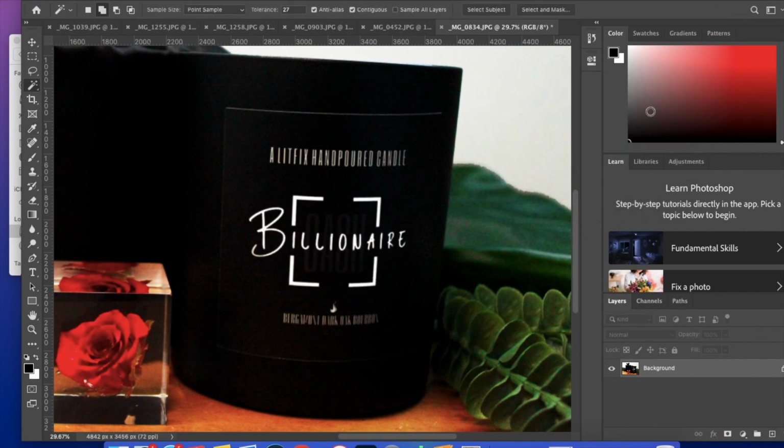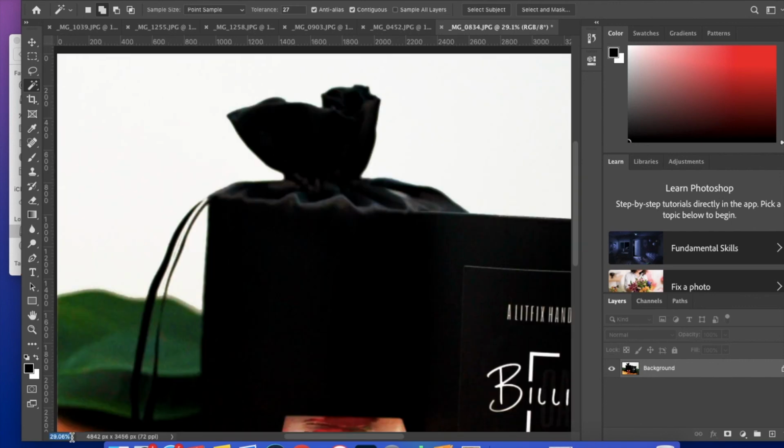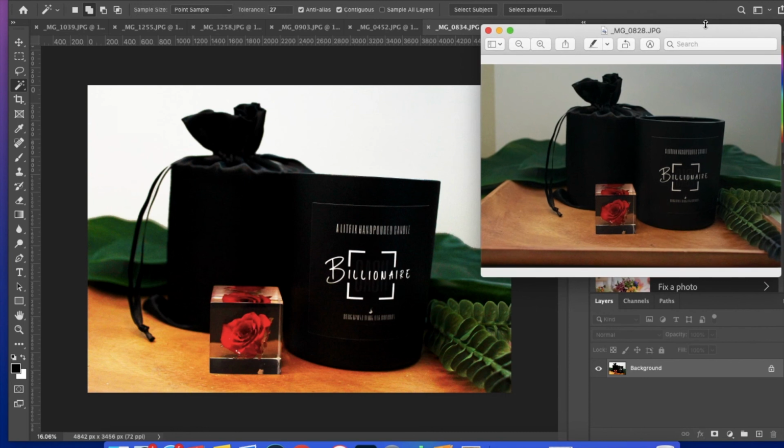And that is how I edit my photos. I didn't mean to do that. But that is how I edit my product photos. This is my before. It's a lot more dull, and this is my after. Honestly, my best friends are the magic wand tool, the crop tool, and the adjustment tools for brightness and vibrance, and that is how I get my photos the way that they are.